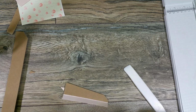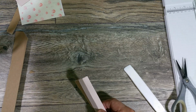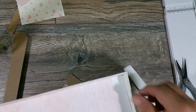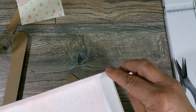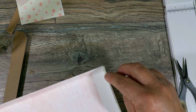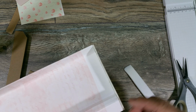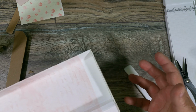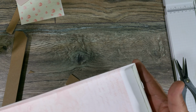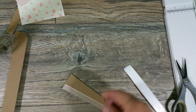Now, I will tell you one thing that I did before I even made my shelf, before I even added paper to my sides. I did take some off-white colored paint, and I painted the edge of my piece so you couldn't see the craft color. You don't have to, but I chose to, and I think it looks a little bit more clean. Everything blends in more seamlessly.